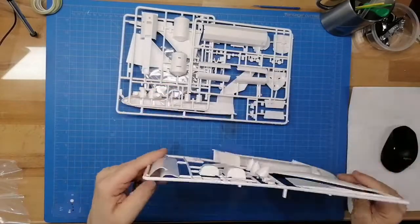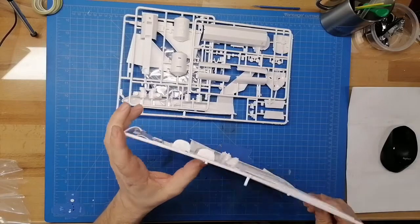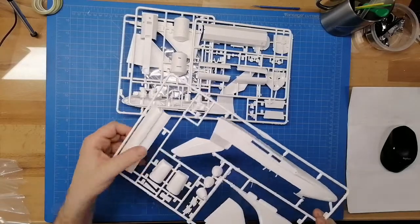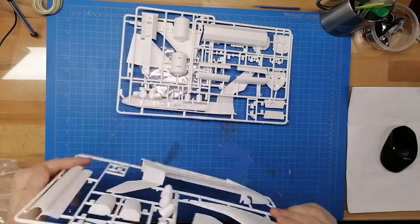Here are the doors. The engine pods go, or the engines go up on here. Three main engines. The two secondary engine halves.